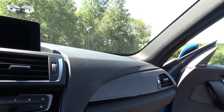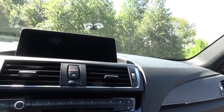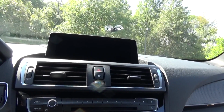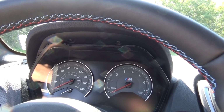When I had my CLA 45 AMG, I was on the highway once, and I didn't realize I had the brake assist, and somebody stopped short in front of me, and I was just going to go in the other lane. The other lanes were clear, but the car actually took over and braked me to a stop. I was probably going 50 miles an hour, and it brought me down to 0 without me touching the brakes, and that's how I found that I had the brake assist.